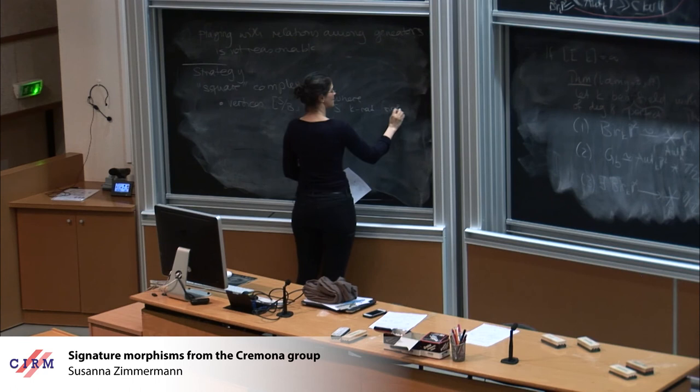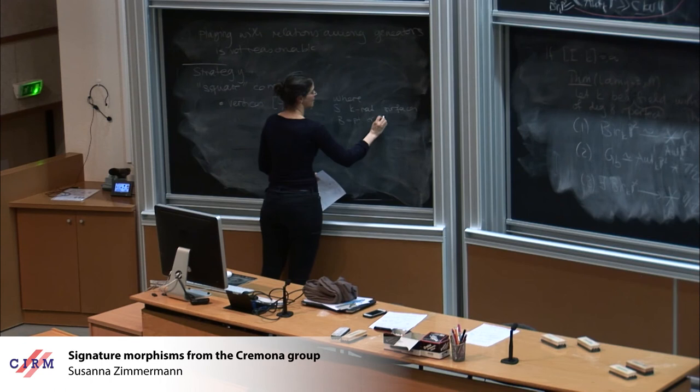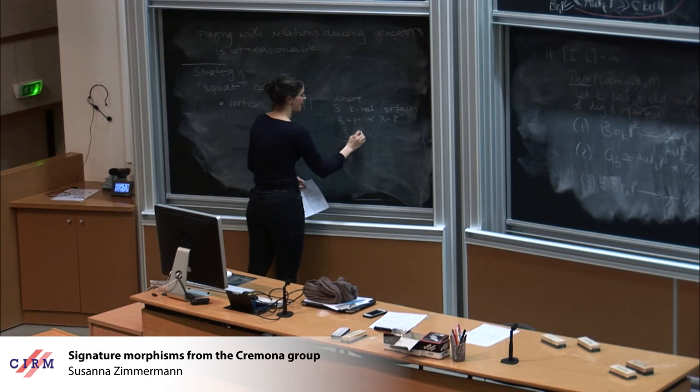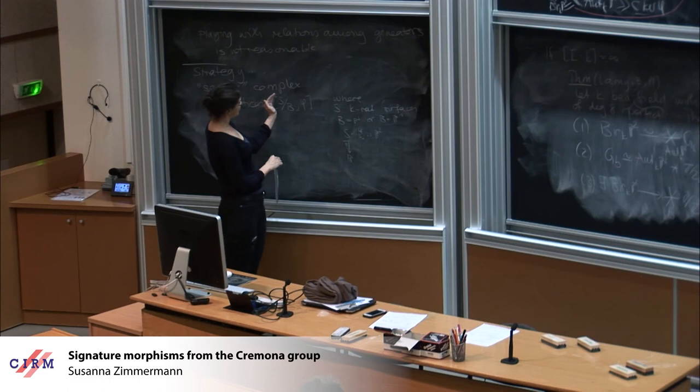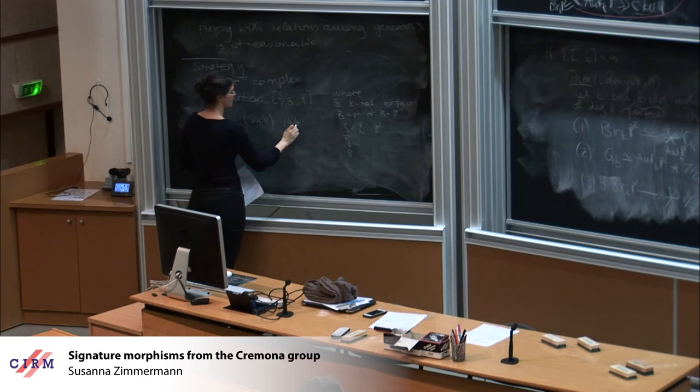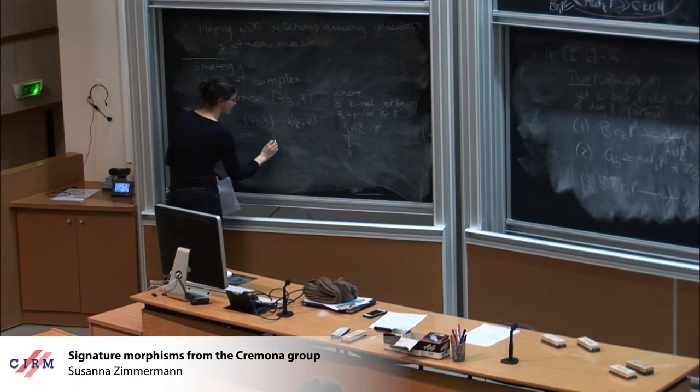B is a point or P1. And we have a morphism from S to B and a birational map phi to P2. And two pairs, S over B and phi, are in the same class if all that matches well: if you go from S prime to P2 by phi prime, and from S to P2, then we want to have an automorphism, and it should commute with this. We should have an automorphism of S prime and S. So all this commutes.